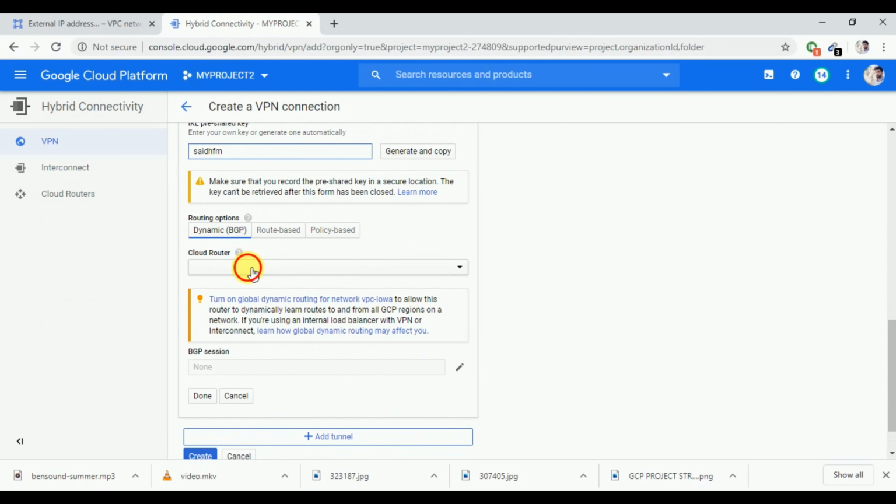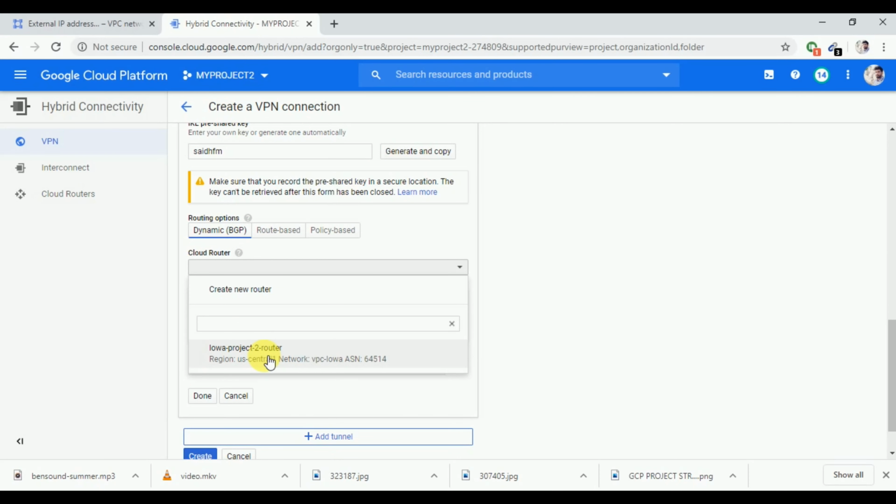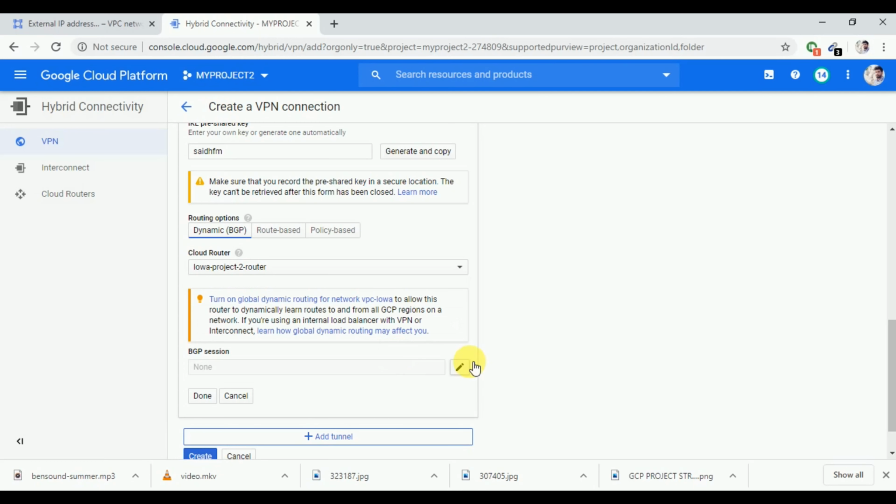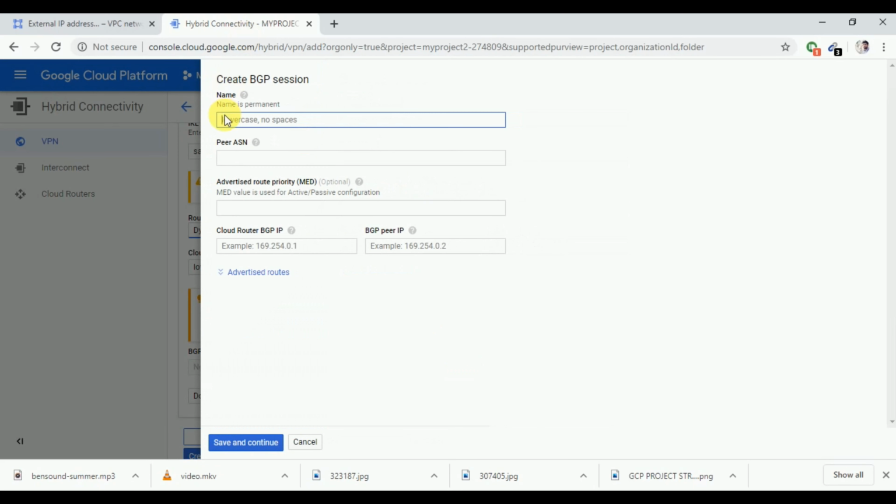Then coming to your cloud router, you have already created a cloud router. Now create a session here. The peer ASN number is 64513.